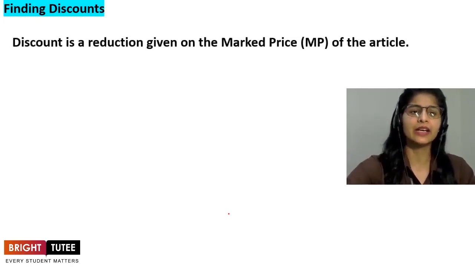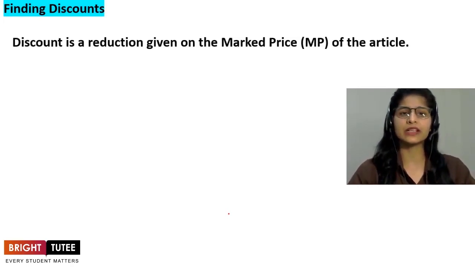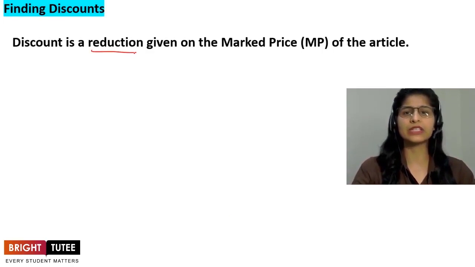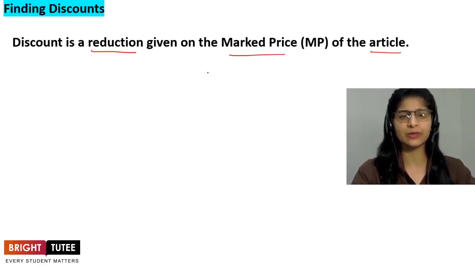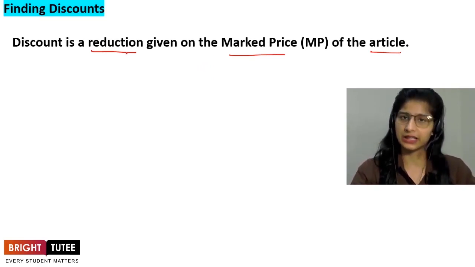So if I define it, discount is a reduction. Reduction means the reduced price given on the marked price of the article. There will be some marked price on the article, some amount written on the article, but we get that for a lesser amount. So from the marked price, this discount is decreased, right?